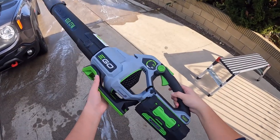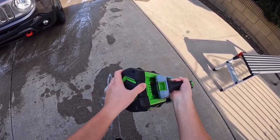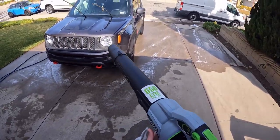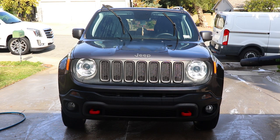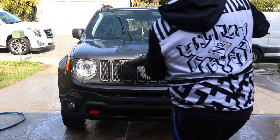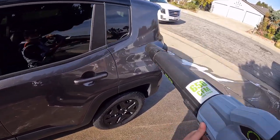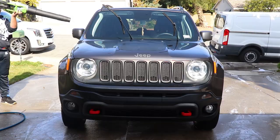Busting out the Ego Electric Leaf Blower, I use this to blast out any water stubbornly hiding within the crevices and overall large areas. With approximately 650 CFM, this has enough wind power to blow out all of the water to ensure no liquid drops off the panels when delivering it back to the client. Pulling the trigger, the water sheets and beads off, and thanks to the DI tank, the drying process is hundreds of times more efficient compared to using a drying towel. As a business when time is money, this option is far more superior than most manual drying techniques.